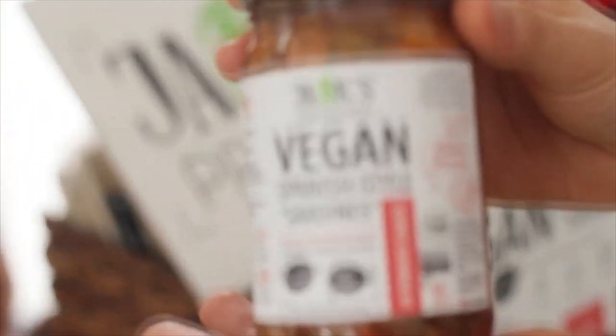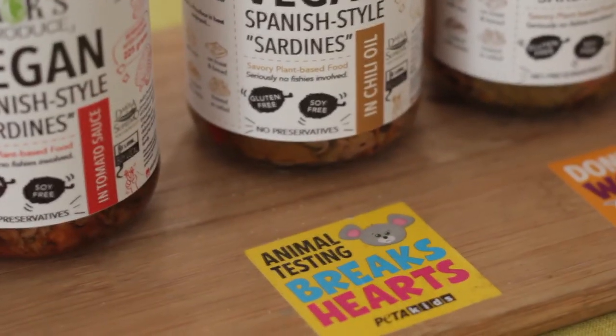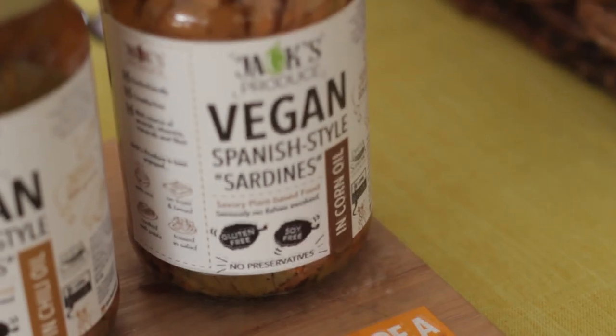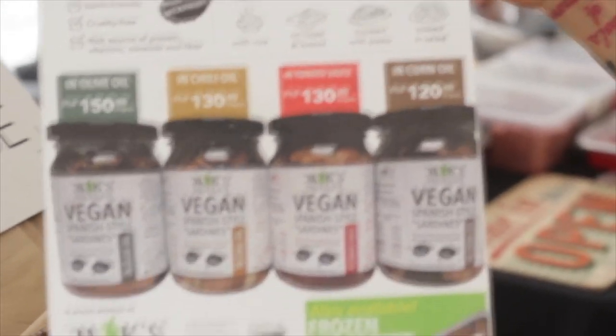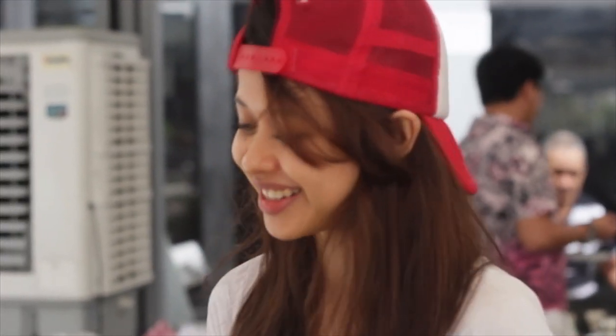And that's not the only flavor that they have. They have one in tomato sauce, more of the very classic kind, and then there's one in chili oil, and then there is one in corn oil. And here, as you can see, a very affordable price to tapper off your vegan cravings for the real thing. Their tagline is actually, no fishies were harmed in the production of this product. So there you go, Jack's Produce.